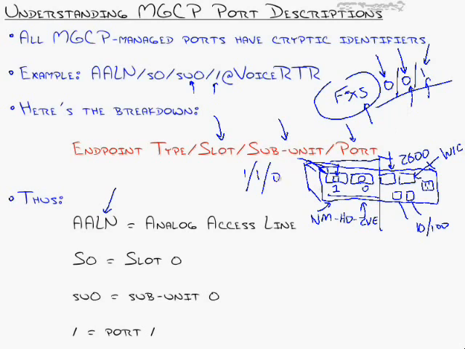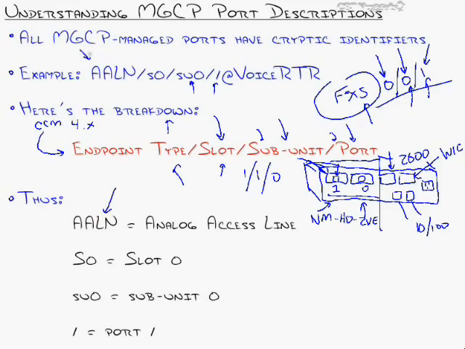Now, this is a general view of MGCP syntax. Usually, you'll see these kinds of descriptions, the breakdown like this, in Cisco Call Manager 4.x. In some of the newer versions of Call Manager, like 6.x, they do the same kind of breakdown, but shift things around. So what I want you to catch is that the MGCP description will always contain these 4 components, but it may not always be in that order.